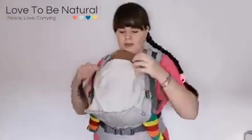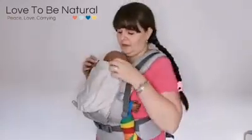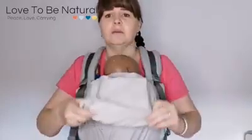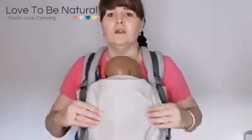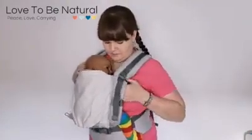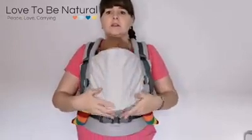I'm just going to do my checks. So baby's face is free and clear. Baby's head is nice and supported. The fabric is folded nicely so it's not bunched up too much, no lumps and bumps behind baby's neck. And this is the hood just hanging down. Baby's hands are up. There we are. Baby is nice and supported on the back.